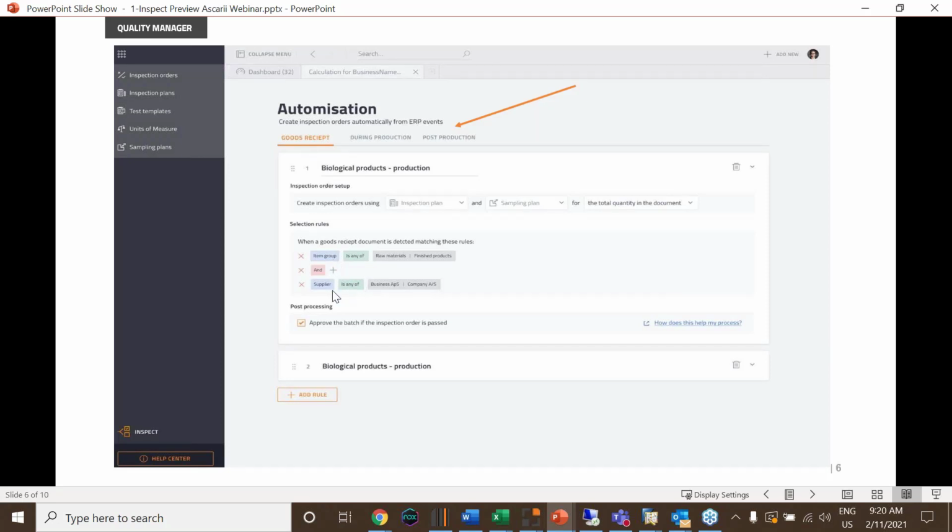Imagine I'm your vendor and you think, oh, she's a new vendor. I'm going to make sure an automatic quality control order will be created because she's a new vendor. I want to make sure the material is good. Absolutely. So you can do it by receiving goods in. You can do it during production, which is very nice. Like I mentioned earlier, you have a huge order of this item, and you have to do samples once in a while to make sure your measurements are still right. And then of course after production. That's super exciting, and you can do it by group or by vendor. So you decide when you want to do your quality control and for which items.